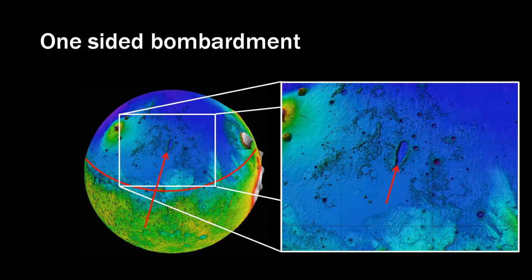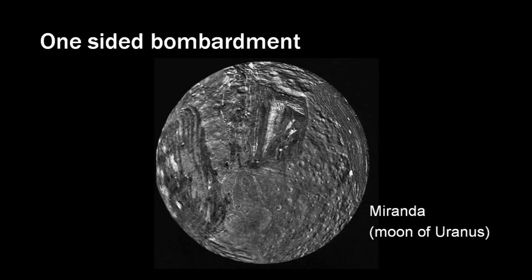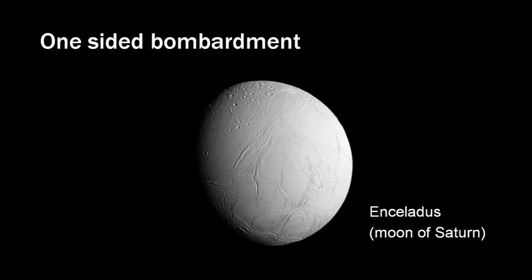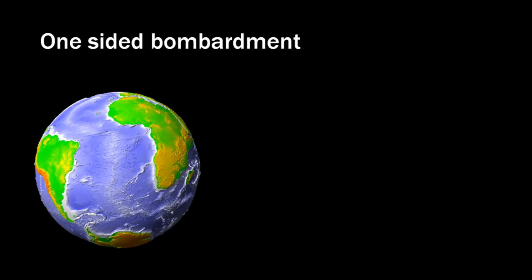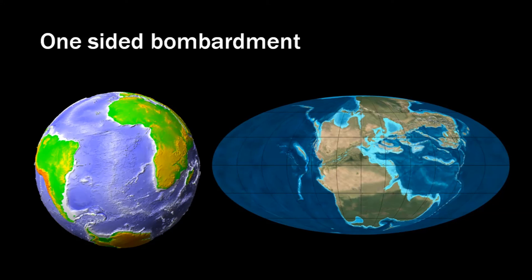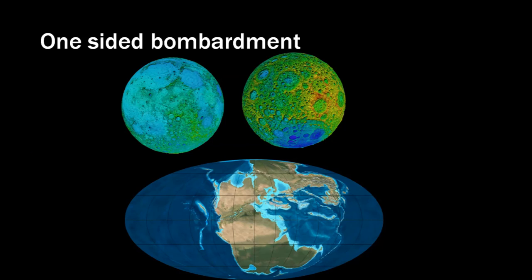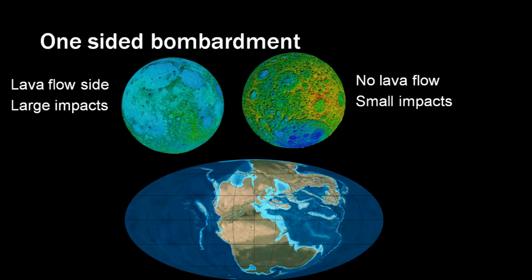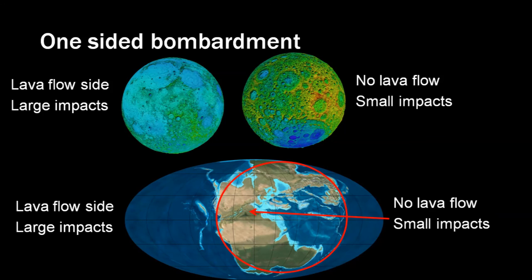Mars orbits around its axis in 24 and a half hours so if this was because of a one sided bombardment the bombardment lasted very short. Also Miranda, a moon of Uranus, shows a lot more craters on one side than the other. Same for Enceladus, a moon of Saturn. So if the meteor bombardment was very one sided on many bodies in the solar system, the earth could not have been missed. Does this mean this applies for the earth as well? It could be, especially when one considers that the continents may have been all at one side of the earth. Maybe that is the unimpacted side while the other side is the impacted side. In a way the earth is very similar to the moon. One side with small craters, the other side covered almost entirely in basaltic lava. On the moon this is clearly related to large impacts. Why wouldn't that apply for the earth as well?